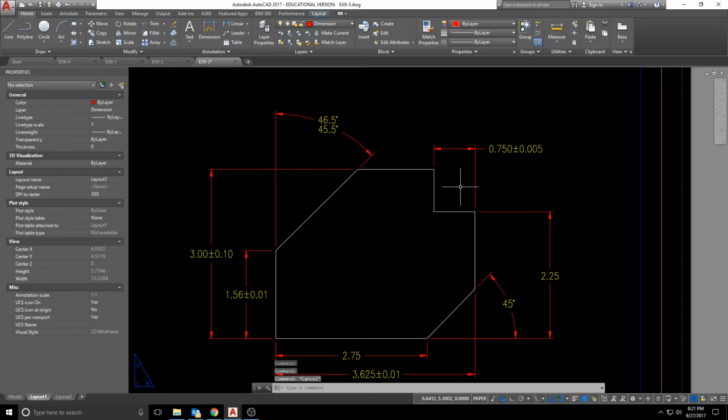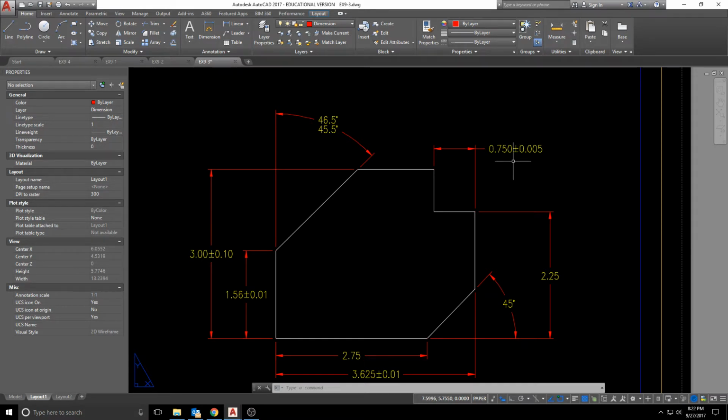One of the things that you'll find on a lot of drawings is the dimensions often control the tolerances because there's a default tolerance on just about every drawing that's listed on the front sheet. So typically if it's a 3 decimal place, your tolerance is going to be plus or minus 5 thousandths of an inch, which is this. If it's 2 decimal places, then your tolerance may be plus or minus 10 thousandths of an inch. And if it's only 1 decimal place, then your tolerance might be plus or minus 0.1. So going in and just changing the number of decimal places that you have in a dimension can often actually change the dimension value.